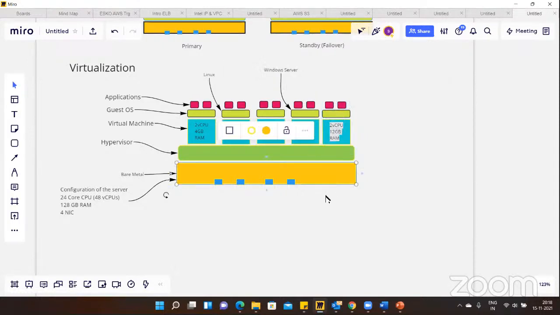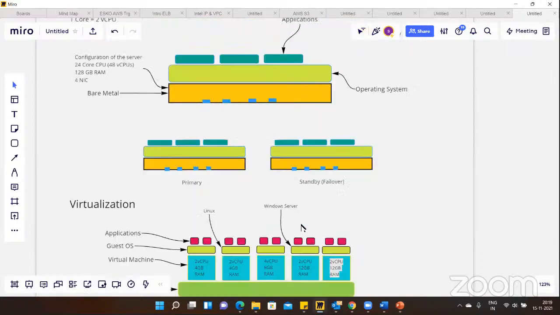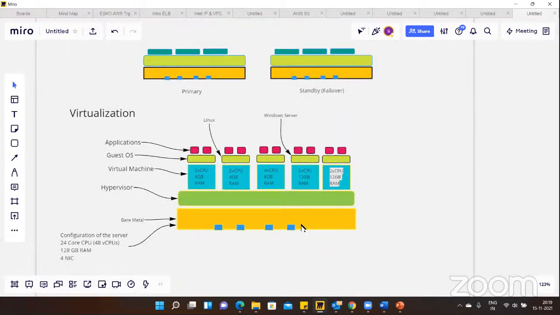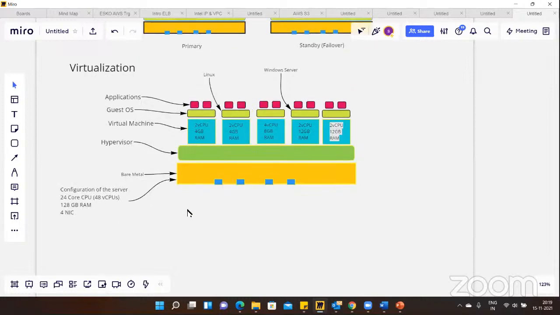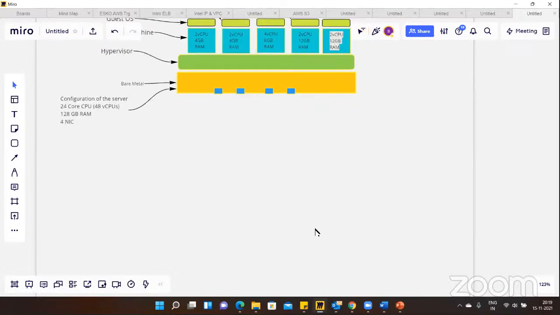So you do not have to purchase this server again. On the same server, you can have multiple virtual machines. This way you can create a large number of machines, and a large number of clients can be handled. And you can earn more money on the same platform using virtualization. And here your wastage has been reduced, the wastage of hardware. So in that case, we must have a data center, and the data center will have multiple blade servers, multiple bare metal servers. That's why we are using a data center, right?